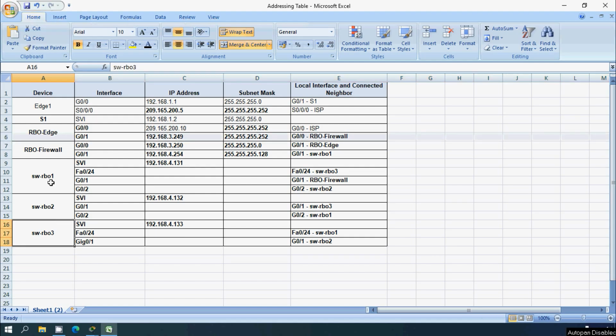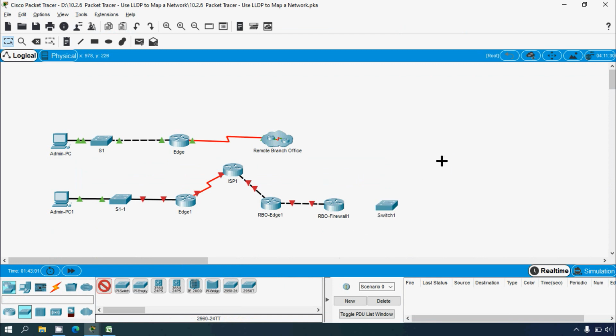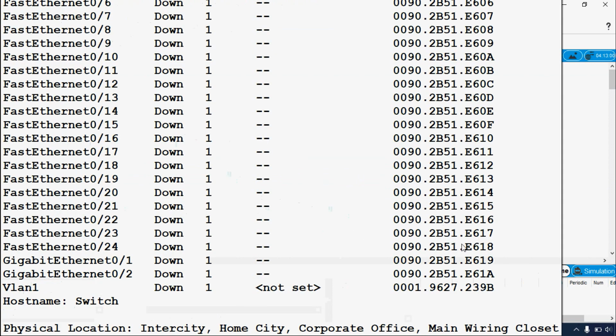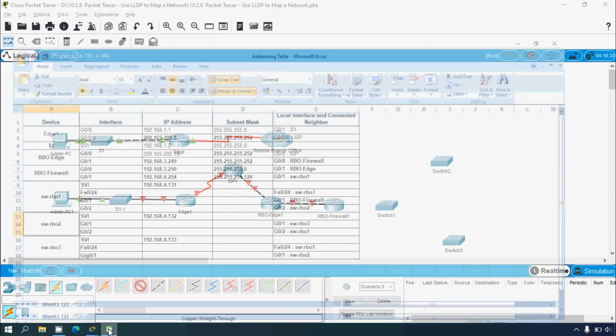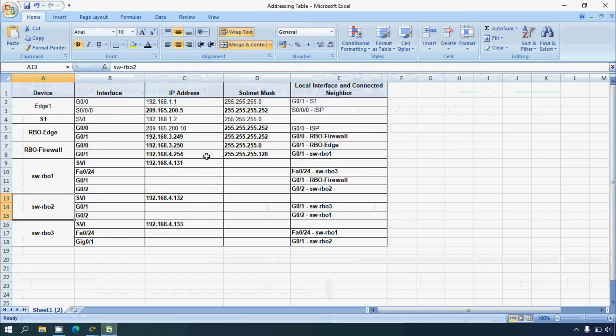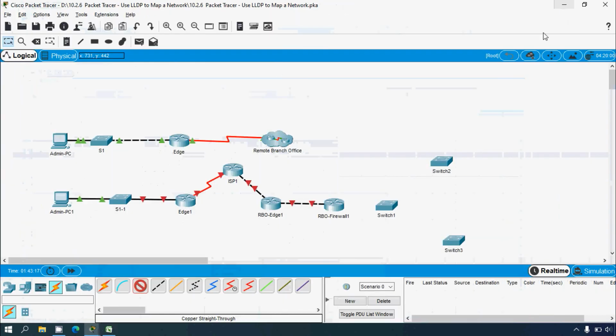Now here we have three switches, SW-RBO1, RBO2 and RBO3. And we can see RBO1 is connected to RBO-firewall. So we will add three switches here. We will choose copper straight-through. And here we can see this G0/1 is connected to SW-RBO1, both sides G0/1.